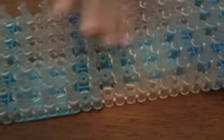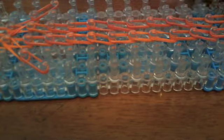Now we're actually going to make the upper jaw. Go down the middle two columns all the way down to the bottom. Let's do that. Take two bands, go outward from here, and go outward from here, go outward from here, go outward from here, then go down all the way down now.